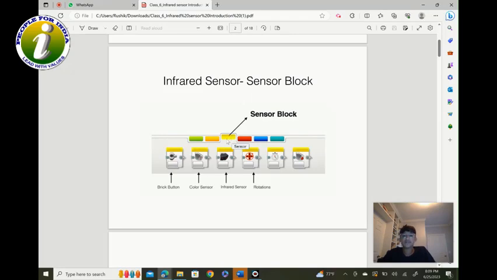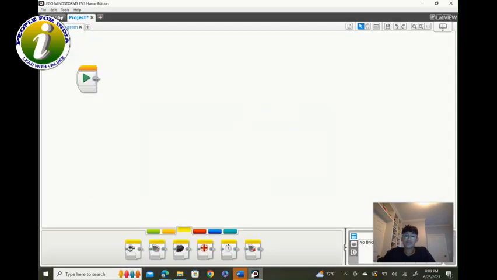So, say that you hover over the yellow tab, it will tell you that it is the sensor tab right here. And then hovering over each individual block, it will say, okay, this is the brick button block, this is the color sensor block, and this is the infrared sensor block. So if we go in here, let me just reset this, then you can see, okay, this is action, this is flow control. Oh, and here it is, it's sensor. So let's see, if I'm trying to find the infrared sensor, this is brick buttons, color sensor, and then here's infrared sensor. So this would be your sensor.